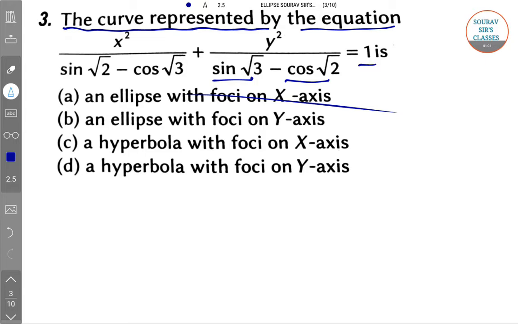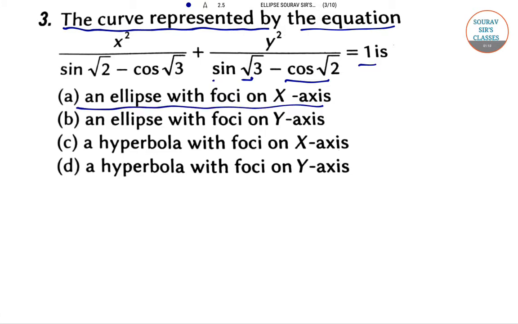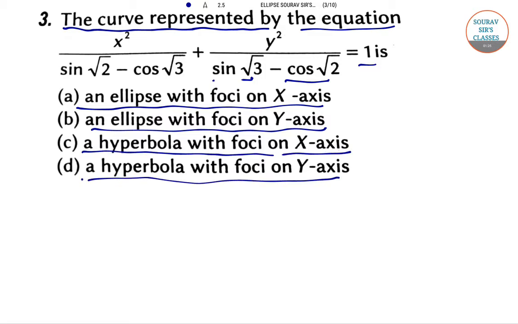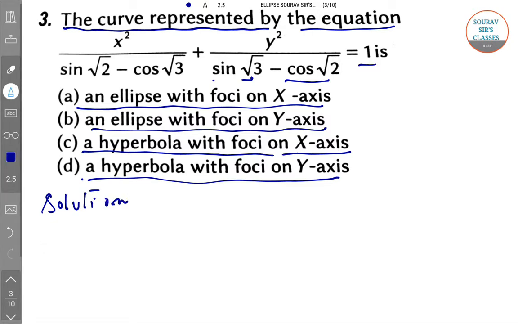It is an ellipse with foci on the x-axis. The ellipse will have two focuses, so it is foci, the plural of focus. Or an ellipse with foci on the y-axis, or a hyperbola with foci on the y-axis. So what I can understand is that he is not still sure whether it's an ellipse or a hyperbola. So that we will decide.